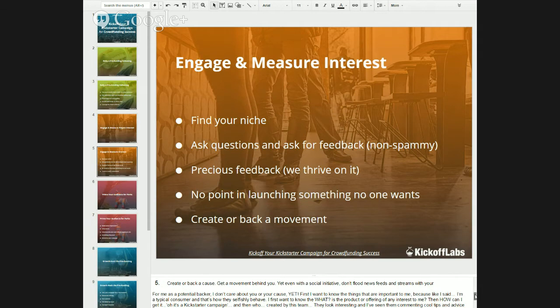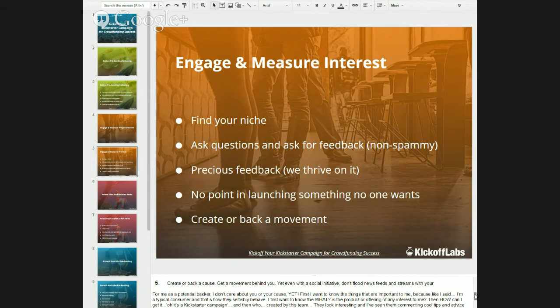That's how all consumers behave. The first thing I want to know is what you're offering. And if it's interesting to me, then I want to know how you're offering it. Oh, okay, so it's on Kickstarter. Cool. So it's going to be a crowdfunding campaign, and there's going to be perks. I could get this, I could get that. That's awesome. Okay, then who created it?